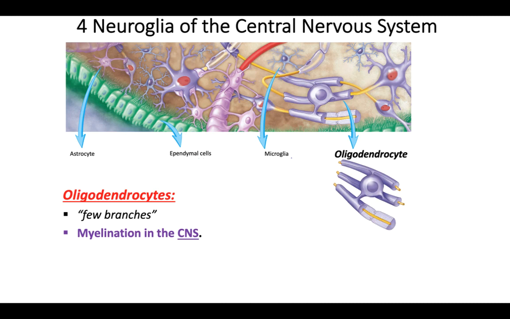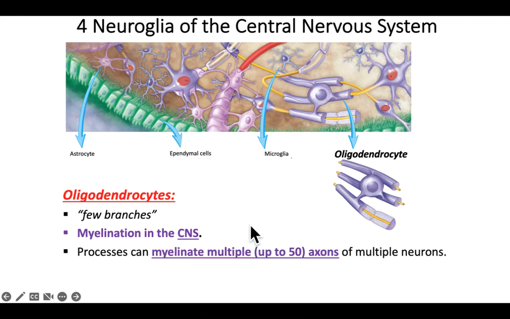So some neurons need to be really fast. So if you can myelinate them, the action potential will move faster. So you can see that this oligodendrocyte is actually myelinating this neuron here. It's myelinating this neuron there. So what they can do is they can form myelin on up to 50 different axons. So they can kind of reach out and produce this myelination on multiple neurons. All right. So that's going to be a little bit different than the other cell we're going to learn about that does this in the PNS.